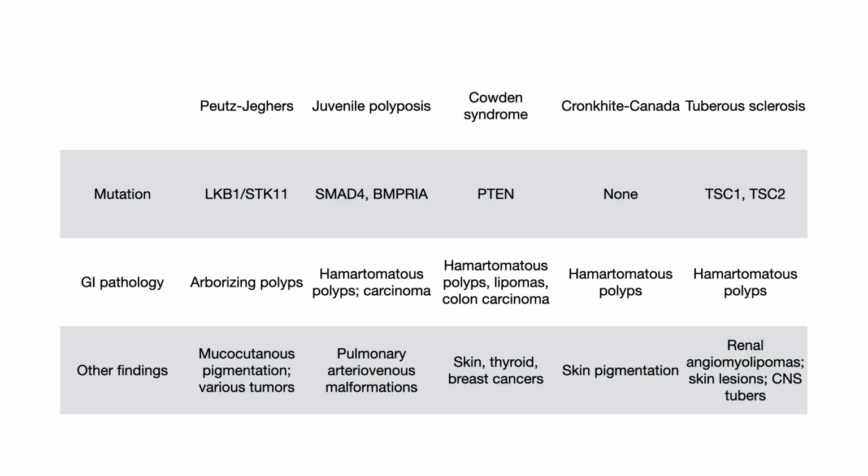So here are some of the polyposis conditions. These are associated with neoplasms, but the actual polyps themselves that they're associated with are not. Hamartomas are not at risk for malignant change. So I listed the mutations there. I think mutations are actually useful to know. When they ask you questions on the USMLE, the answers are supposed to be all in the same category. So they'll all be a bacteria, they'll all be a pathologic change, a pathologic finding, a diagnosis, a mutation. That being said, it's a lot of memorization, and sticking to the main ones is probably most important, but there are the mutations associated with it.